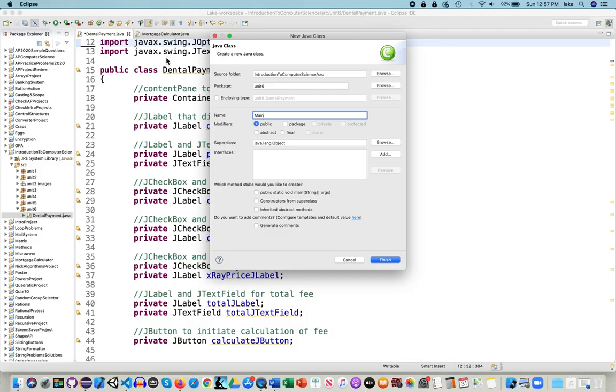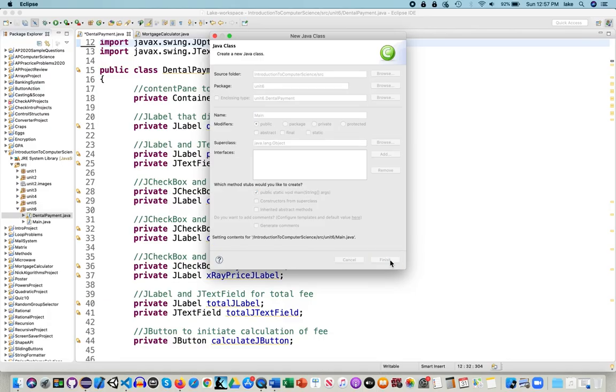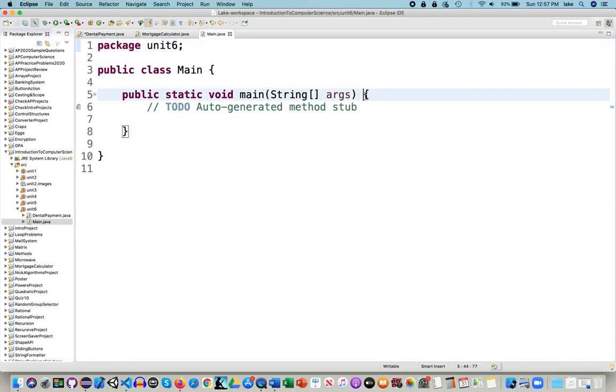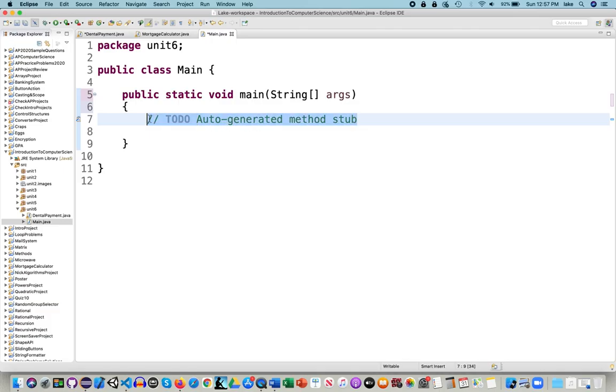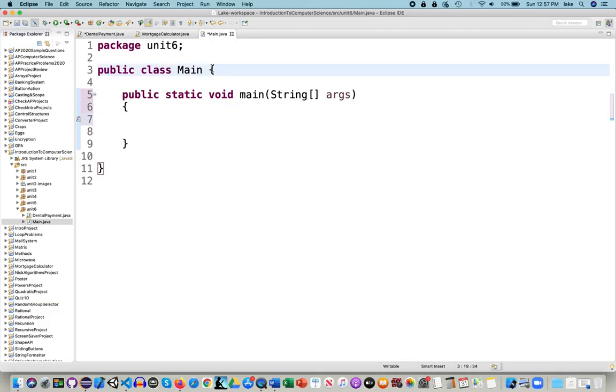Okay, so this guy here is going to be my driver. That's what it's called, and all that's going to be in there is a main method. See, I'll check that. So the main method is the only guy in this main. This is going to be my driver. This is what's going to run my app. So I'm going to write the code in here to run the app.